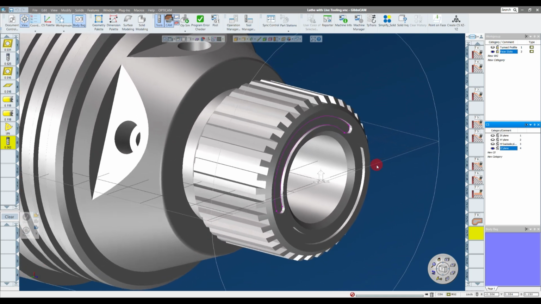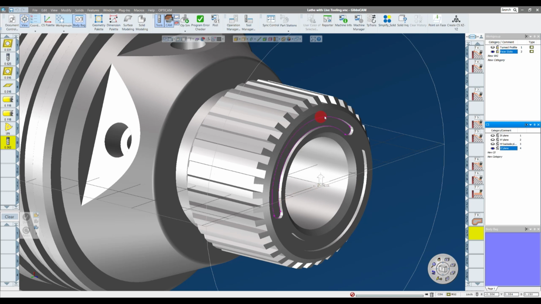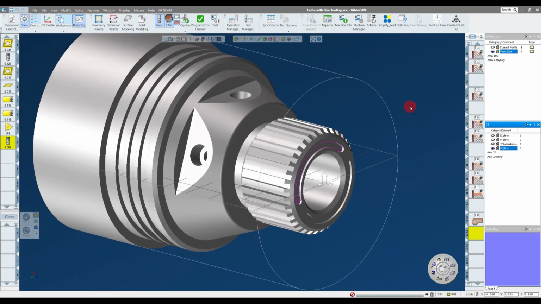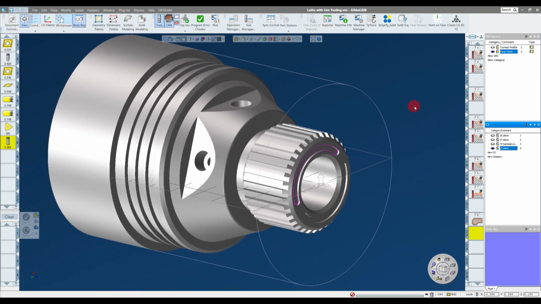Now, again, when I switch this coordinate system, you see that that small slot geometry turned purple. That's in a different coordinate system. So to me, that's a flag to go to a new work group. Again, this is all personal preference, but I kind of advise it, and it keeps your workspace a bit neater and a bit more organized. So if I go to work group, I'm going to call this my OD Splines.